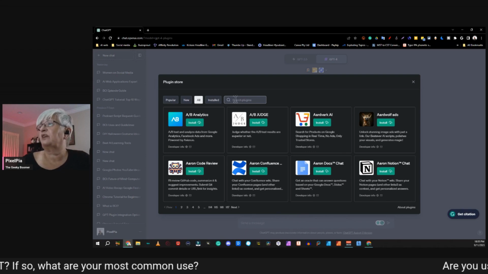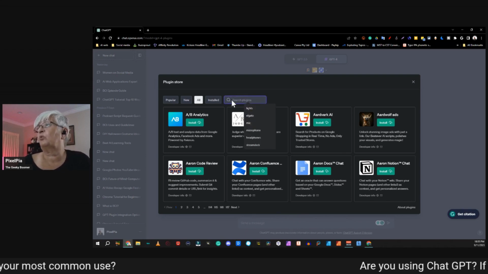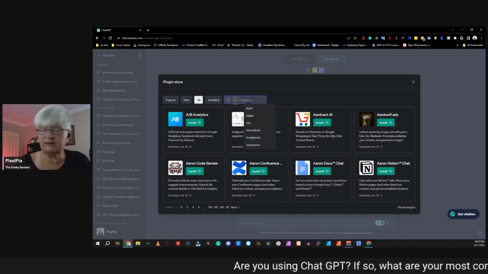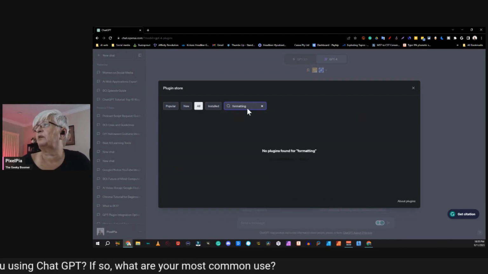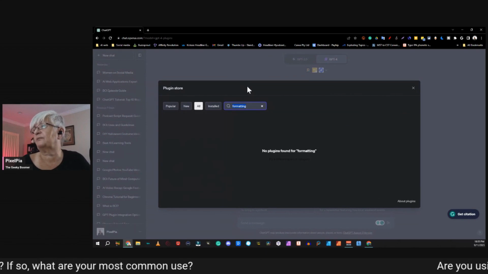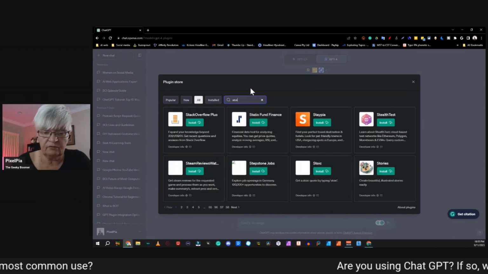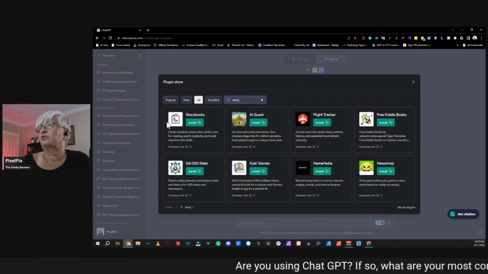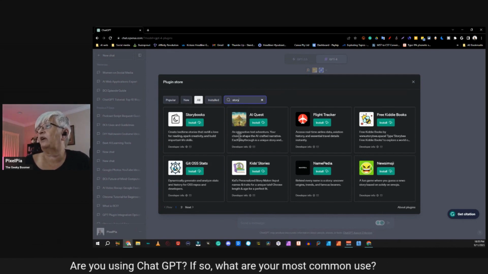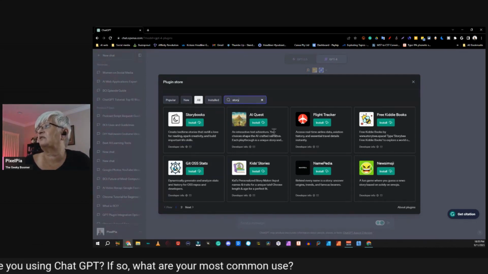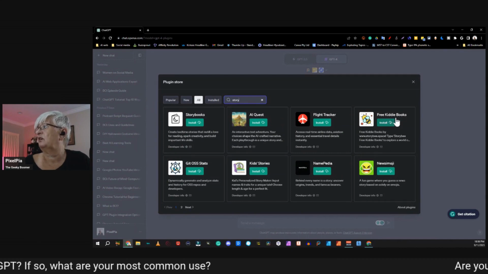And you can search for a plugin, let's see, formatting. No plugins found for that. Storybooks, create bedtime stories. AI Quest, an interactive text adventure.